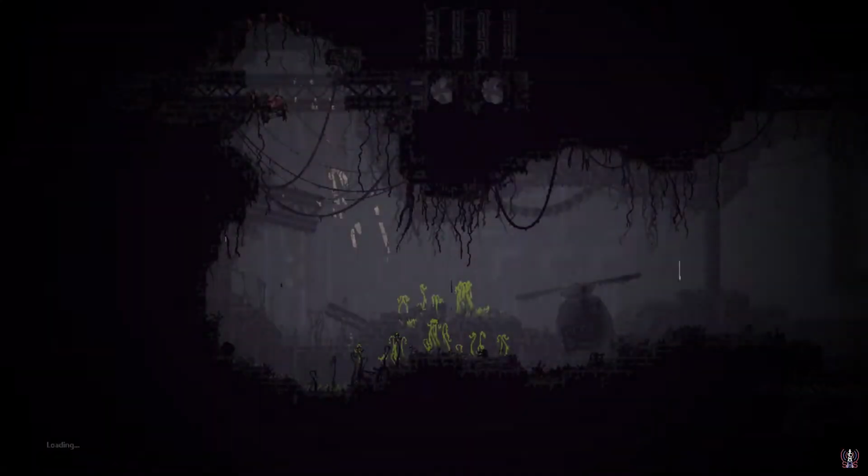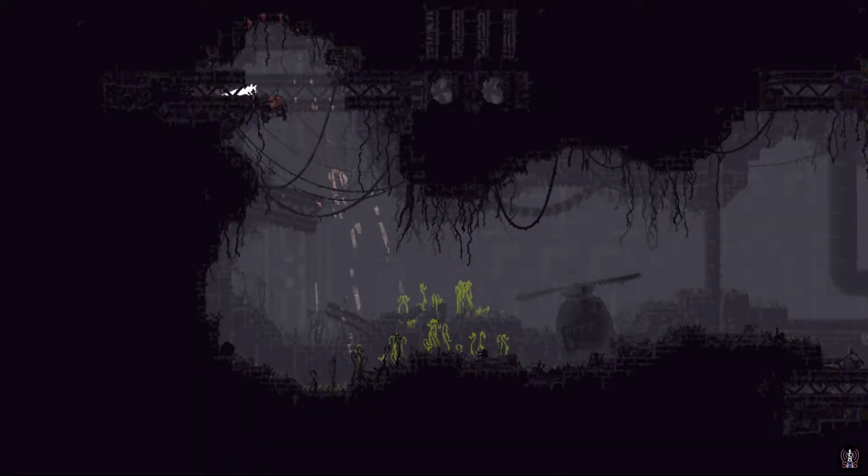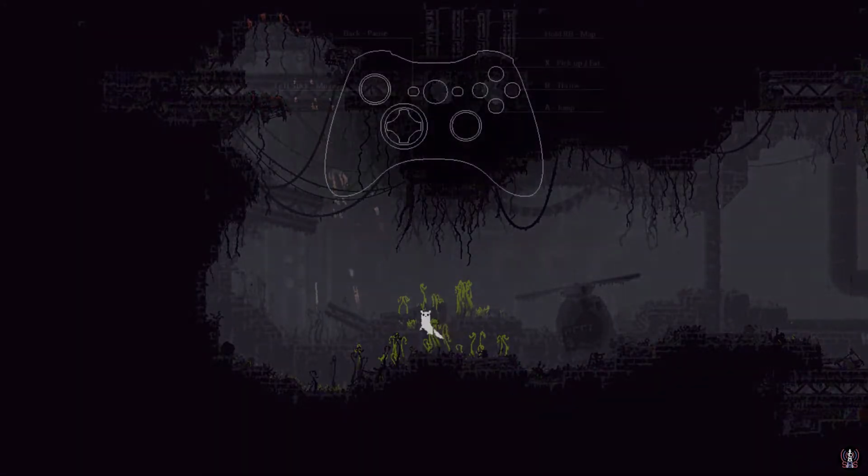Welcome to Rain World. This is Slugcat. Slugcat is... Heroplex, I'm gonna smack you. So, Rain World... Slugcat is our protagonist. Look at him, he's so adorable, he's so cute.